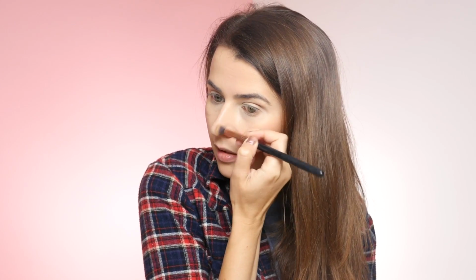I'm gonna contour with that Secret shade again. Just a little on my nose. I've been pretty over contouring. Like I just haven't been doing it. That's what I mean by over, but I've still been contouring my nose. I still enjoy that look. Oh my gosh, I feel like it's so red. Is it looking red to you guys? Is that just me?